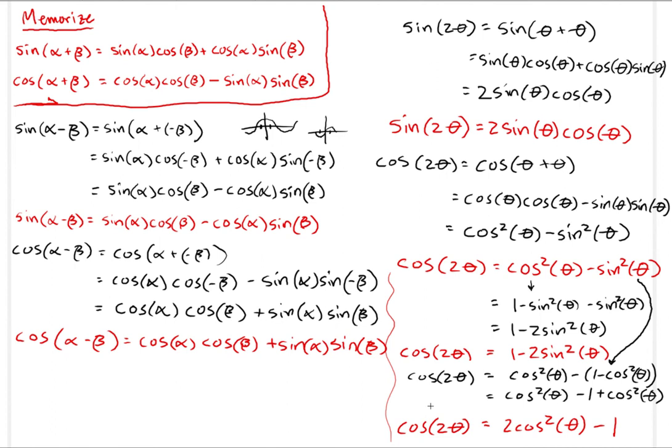Okay, but we're not quite done yet. There's a couple others, right? There's the power lowering formula. So the power lowering formula, what it does is it allows us to rewrite, and actually let me start with red here. I'm going to give myself a little bit of space. The cosine squared of theta, it allows me to write the cosine squared of theta and the sine squared of theta without any powers in it. All right, so where does that come from? Well, they both come from the double angle formula for cosine.